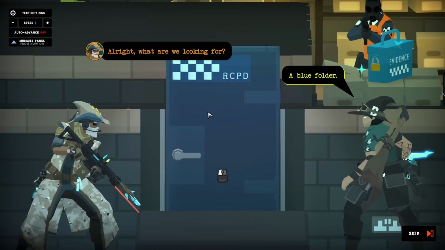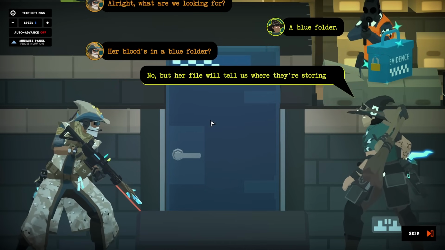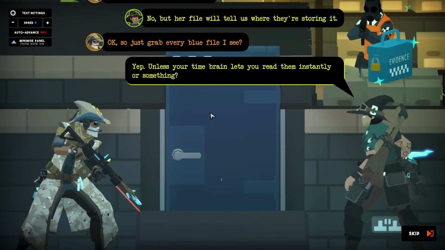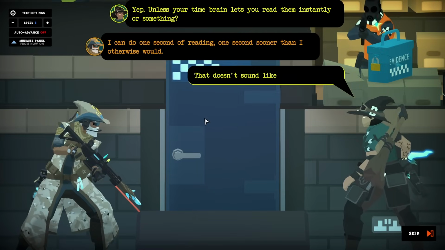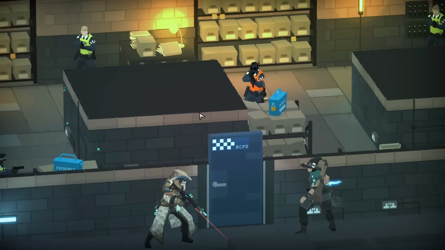Alright, what are we looking for? A blue folder. Her blood's in a blue folder? No, but her file will tell us where they're storing it. Okay, so just grab every blue file I see. Yep, unless your time brain lets you read them instantly or something. I can do 1 second of reading, 1 second sooner than I otherwise would. That doesn't sound like it's gonna do it. Nope. Breach? Breach.